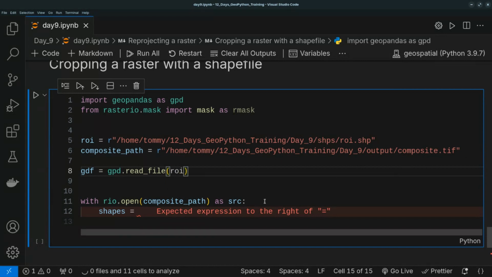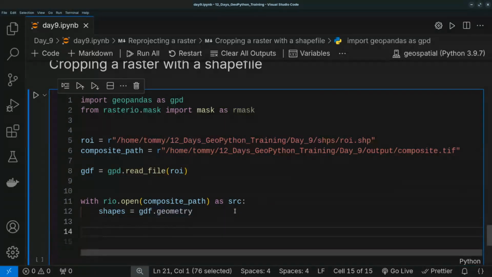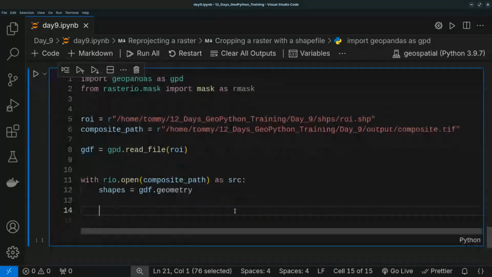Okay. So the shape should be GDF dot geometry, like that. And when you remember when we were reprojecting, okay, that error is gone. It was a temporal one. We're reprojecting.